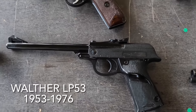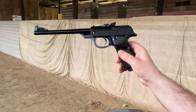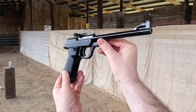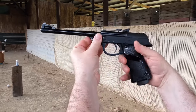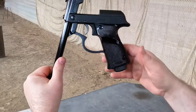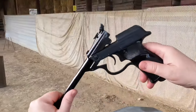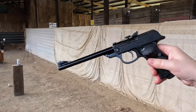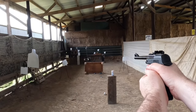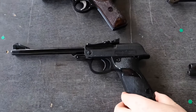Then in 1953, over in Germany, Walther brought out their first ever air pistol, the LP-53. They based it on their Olympia target pistol. It's a break-barrel spring piston air pistol with the spring and piston in the grip. They were probably inspired by the Lincoln Jefferies air pistol from the 1920s, which had the same mechanism. This is actually the only spring pistol that Walther ever made. It's really nicely made and very accurate. The trigger is nice and light, and the recoil is vertical, which feels quite odd. But it's a great pistol — it always hits what you're shooting at. It's quite an iconic pistol, made famous by Sean Connery in the From Russia With Love poster.